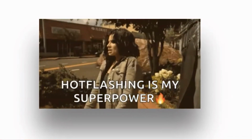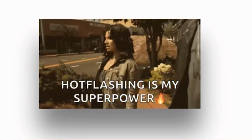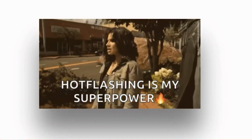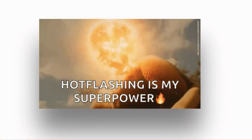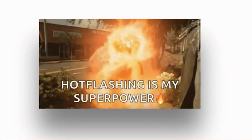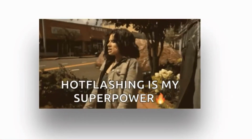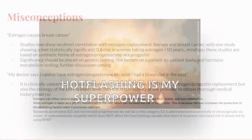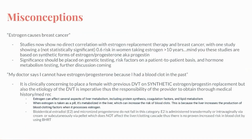And this is something my hot flashing females can really associate with. Hot flashes, of course, can be really detrimental and life-changing for our patients. Even I deal with issues with estrogen production and my progesterone, and I too deal with hot flashes, and they're minimal and they are not fun. So I can only imagine what my ladies who are experiencing full-blown hot flashes frequently throughout the day, and then disrupting their sleep at night, go through. I can only imagine their quality of life, because when I'm experiencing them, the few times I have, not fun.